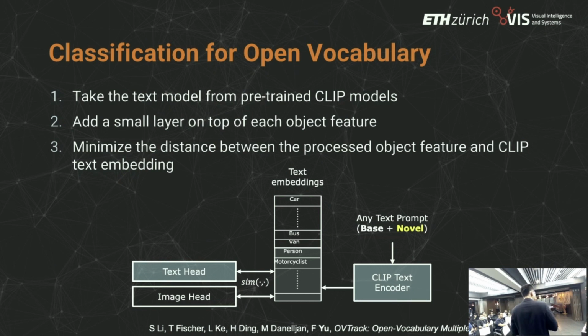In other words, we hope that if we see a car, then the embedding should be in the same space as the text embedding of the car. If we see a bus in the image, then the image embedding should be projected into the same space as the text embedding of the bus. The hope here is that even for an unseen category, our image head can project the visual information into the embedding of that text information. Then we can basically use this text alignment or nearest neighbor search to figure out the correct category.